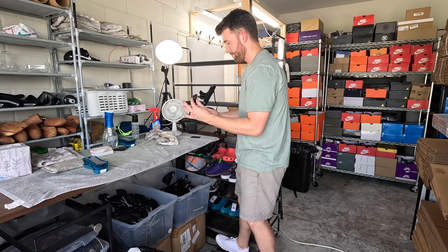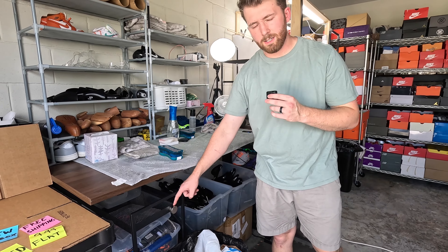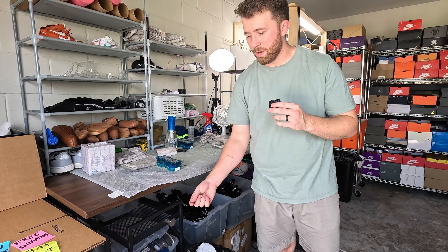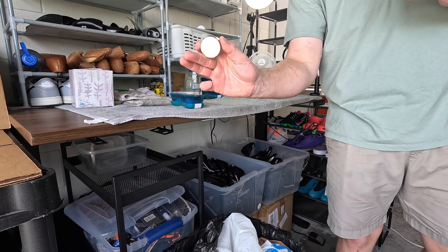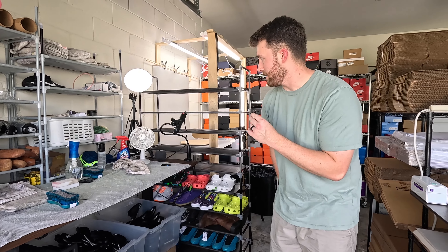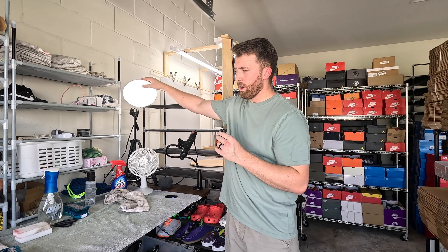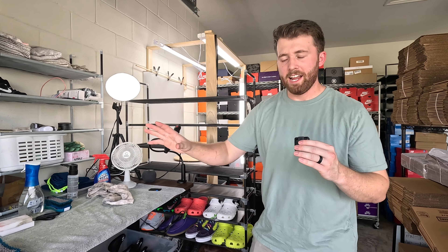I got the box here, stickers are off. One other thing that I keep on hand — a lot of times we do retail arbitrage or sometimes online arbitrage and they will send shoes with a security tag attached. So I have a really high strength magnet right here that I use to remove those security tags. Having that on deck is important. One last thing about the cleaning station: having it well lit. I do get a lot of light coming in from outside, but make sure everything is as clean as possible and you're not missing things in a dark area.